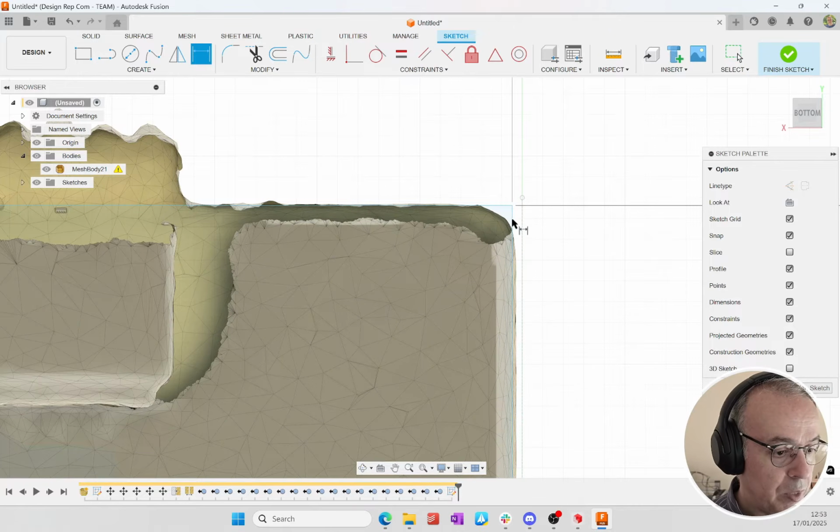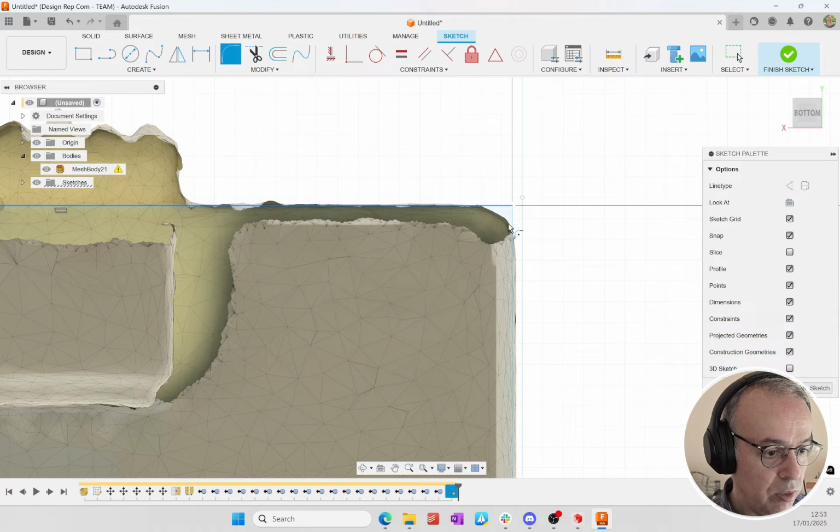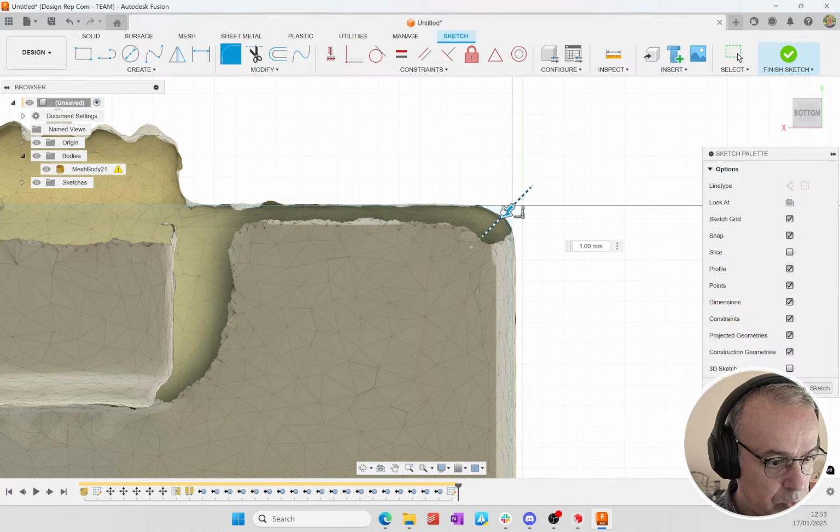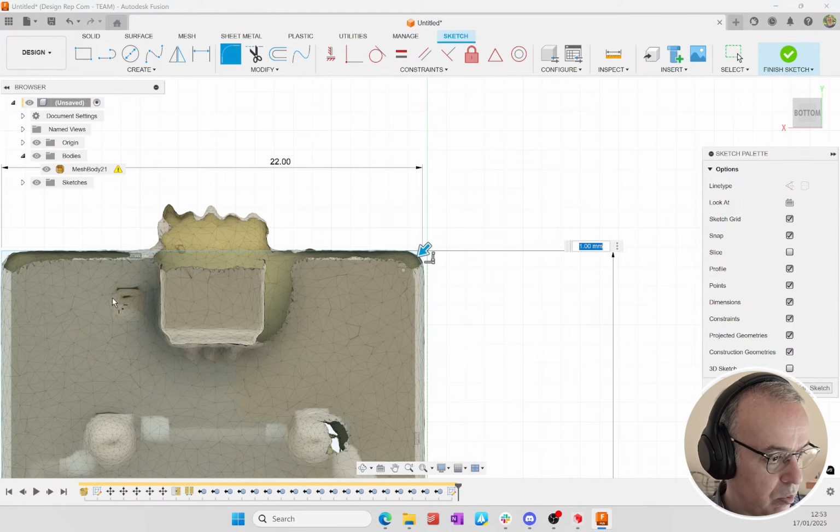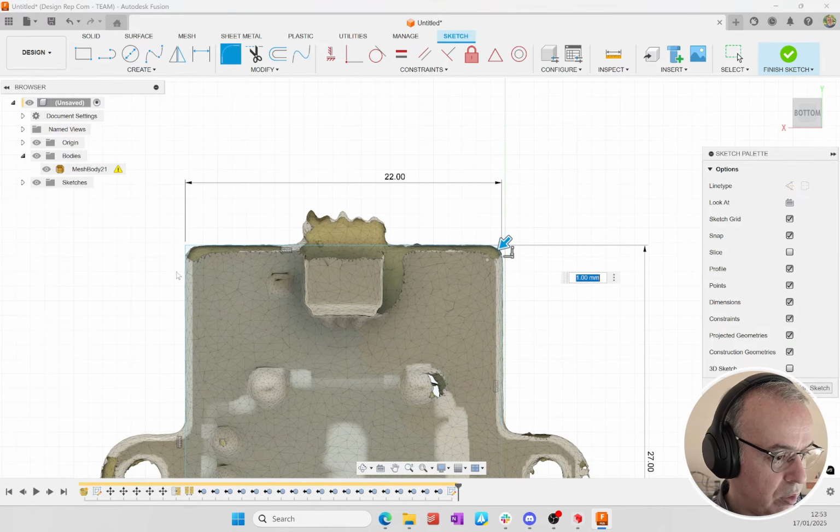If I wanted to apply a fillet, I could do so now, adding it to the corners. The fillet would be 1 millimeter, almost certainly, as it's a logical value used in the object's original design.